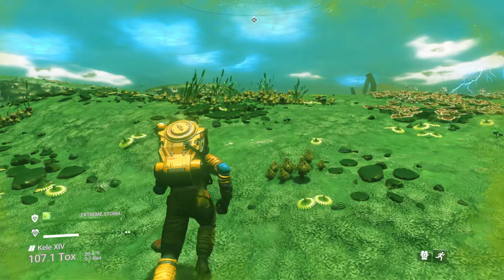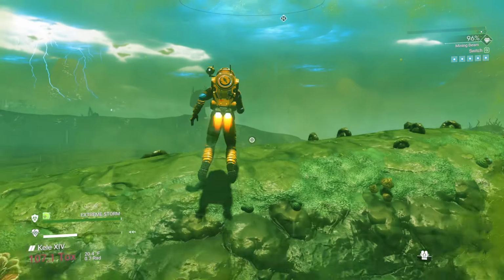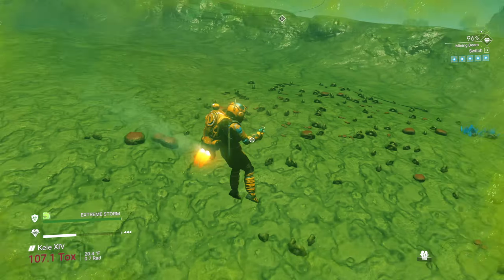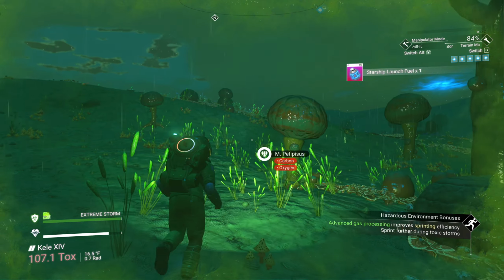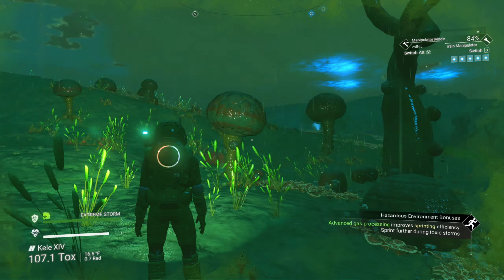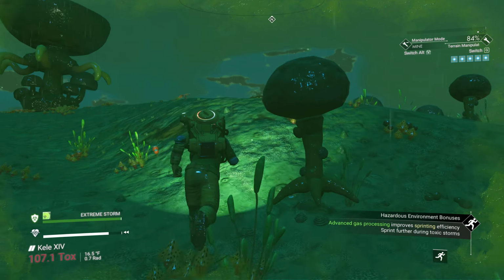Another storm, filling up my inventory with storm crystals, nothing else of note. Kiss the wall. I'm up to 3 starship launch fuel. Man. 846 ammonia left, no problems. No problems.